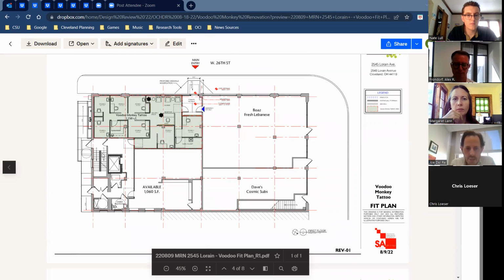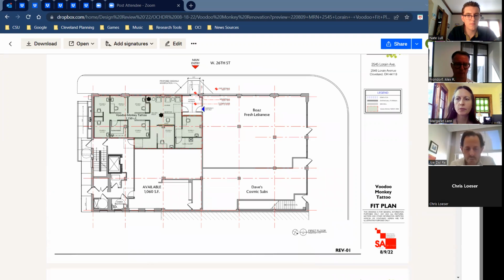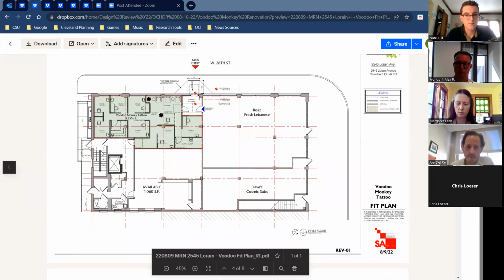So if you take a look at the left end of the screen here, there are a series of ramps and raised access off the parking lot there. And you can see a series of doors that are also installed. They're a substantial width to provide ADA access to the back of this retail spot. LEAP, which is a firm that specializes in folks with disabilities, is the tenant on the second floor. They used to have space here on the first floor, but they pulled back after the pandemic. So that whole space was built out to accommodate guests with disabilities. So that benefit gets passed on to the new users.